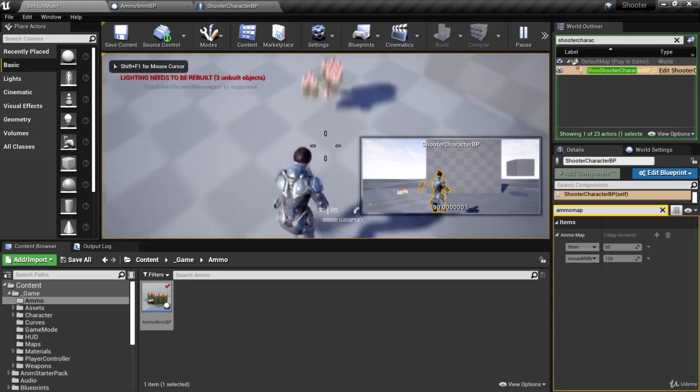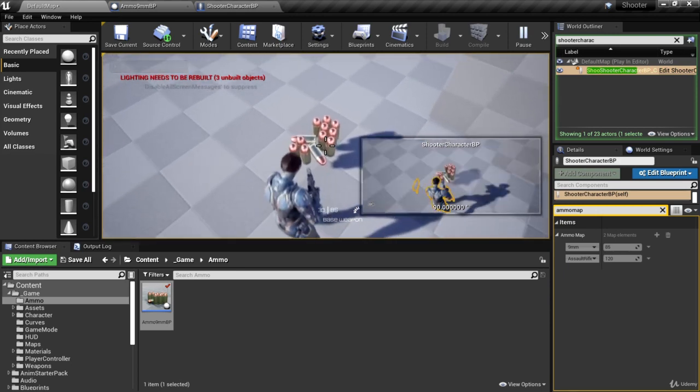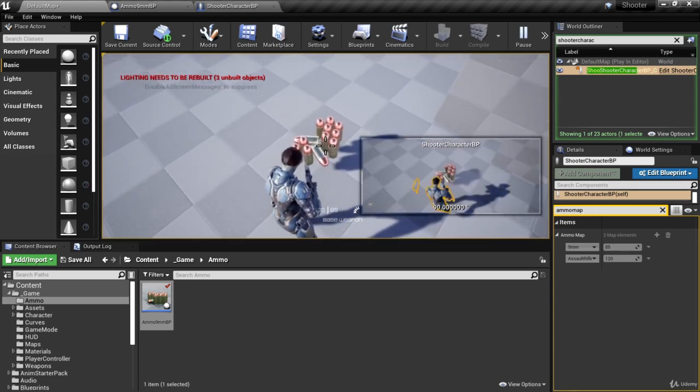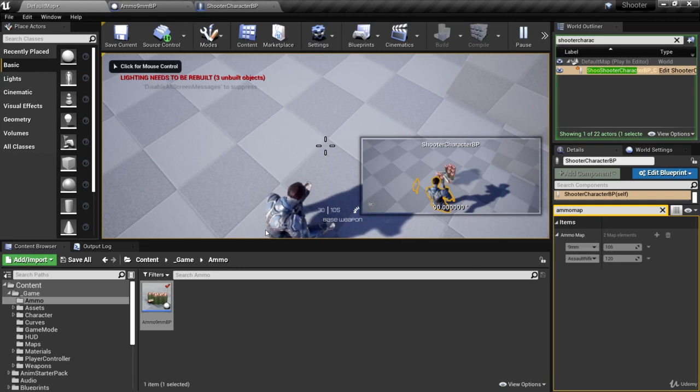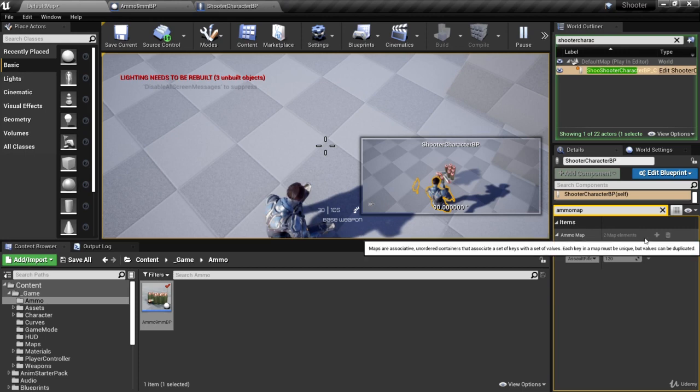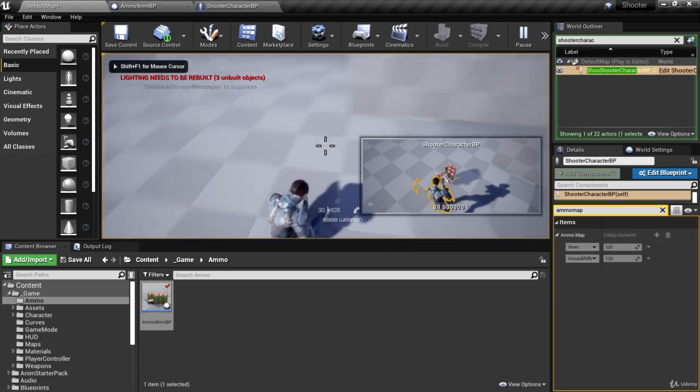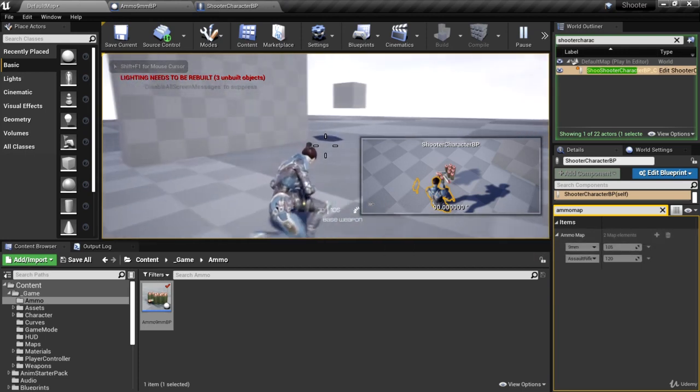Let's go ahead and give that a try. So we're getting close, so we're overlapping that area sphere. And looking at the ammo, I'm going to hit the E key, and there we go. I'm going to go ahead and hit shift F1 to get my mouse cursor so I can point out that 9mm has now gone up from 85 to 105. So our pickup ammo function is working. Perfect. That is going to be a conclusion for this video.